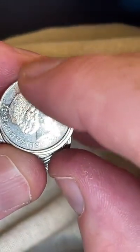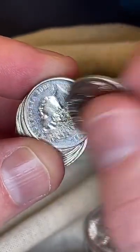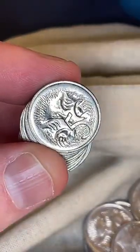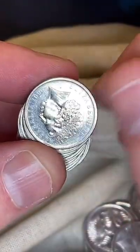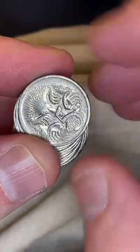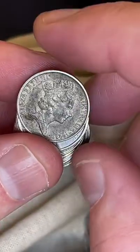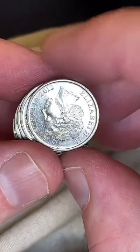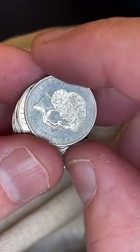I've just found a Melbourne Cup 50-cent piece. Are they worth anything above face value? I'm sure they would be. I don't know. That must be a non-circulating coin, meaning that they make coins for collectors, but they're not meant for circulation for people to use in shops and stuff like that. But you can still use it as 50 cents. But it'll be worth more than 50 cents for sure. But for prices on that, you'd have to jump on eBay and look at the prices there.